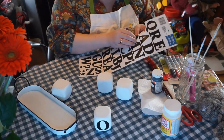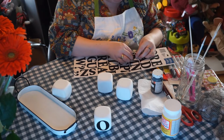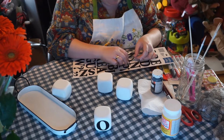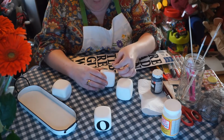I'm just sad we don't have an H, but you know what? We can make do with what we have, because you can always make an H using 2 I's and something to go across the middle. Okay, M. So here's our M. I'm just gonna stick it here.